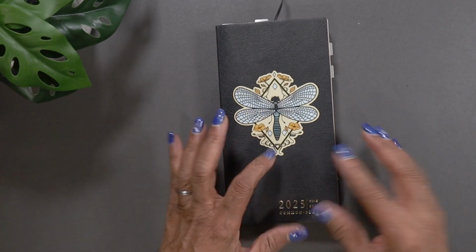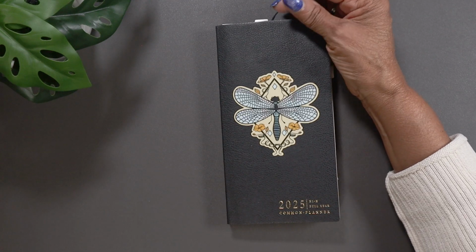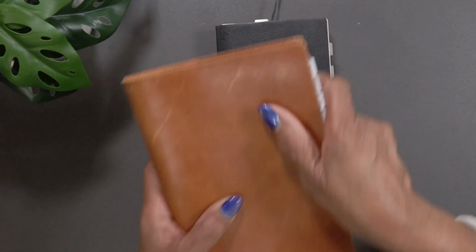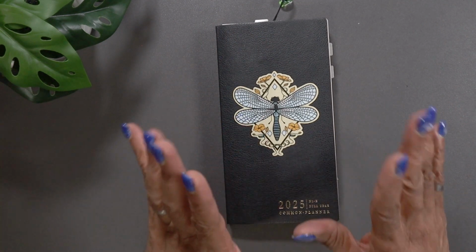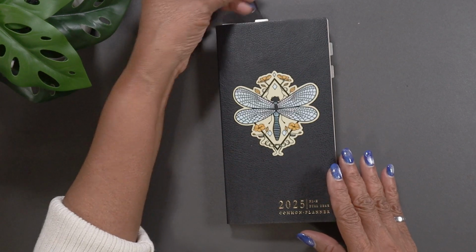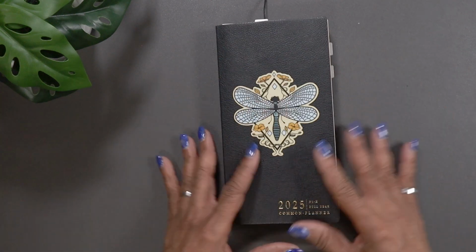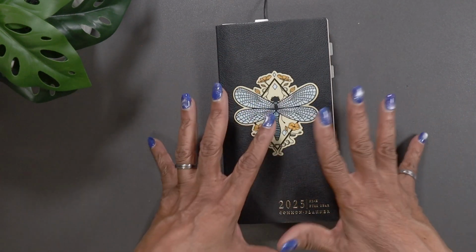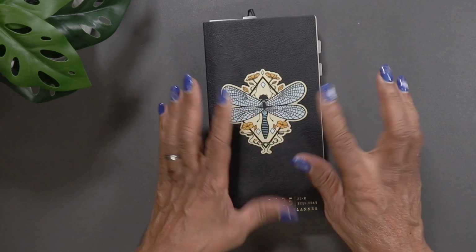I love it. This is actually the Evil Eye I got when I ordered this cover. This cover was considerably off regular price, so I just stuck that in there. It almost reminds me of a regular TN with this. It doesn't move, so it just hangs around. I am still refining what I'm doing in here, but I love this baby. I love it.